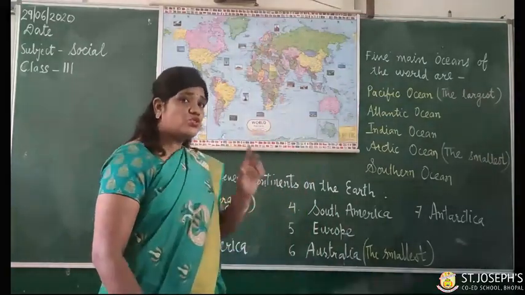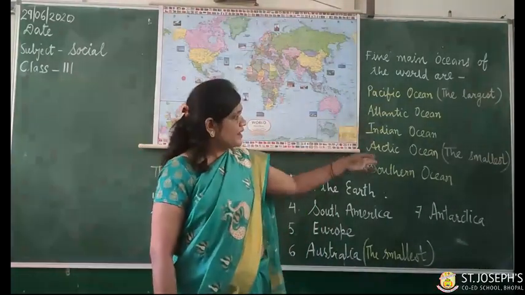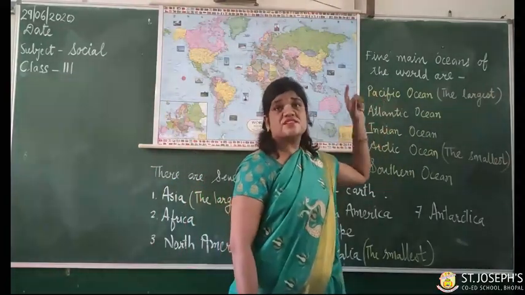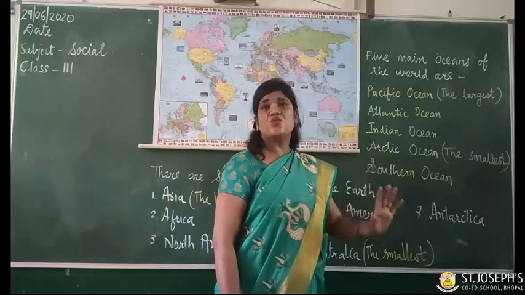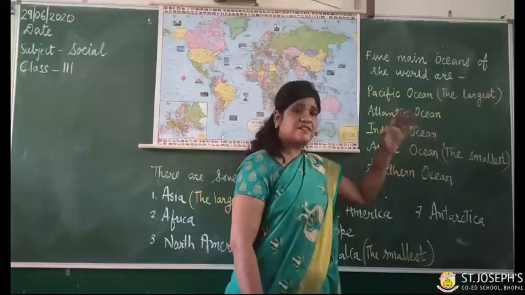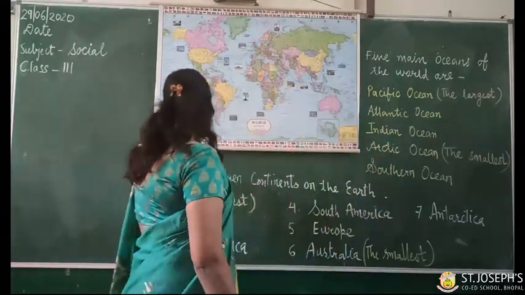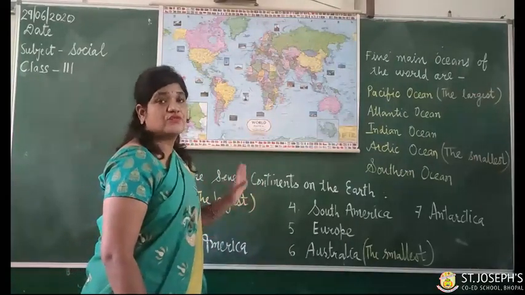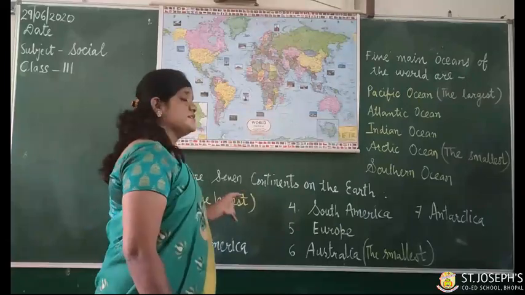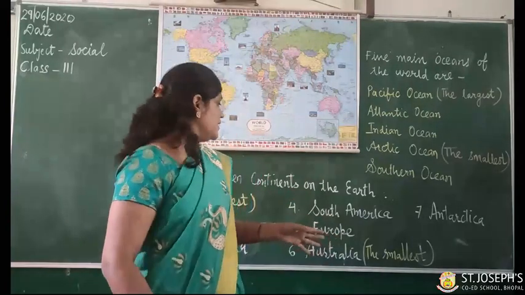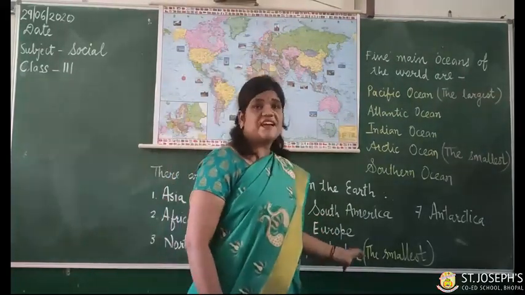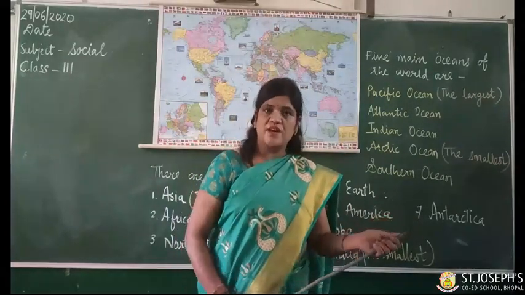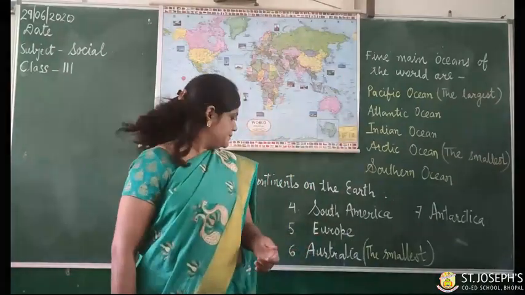And Asia. Now, 2 things you have to remember here. As we have read about oceans, there 2 things we read, that the Pacific Ocean is the largest one, and the Arctic is the smallest one. Similarly here, Asia is the largest continent on Earth. You have to keep in mind, Asia is the largest continent in the world, and Australia is the smallest one. Okay, these 2 things you have to remember. Asia is the largest one, and Australia is the smallest one.